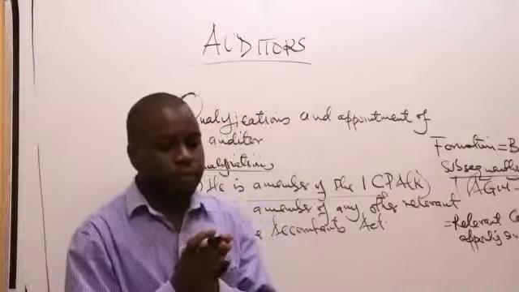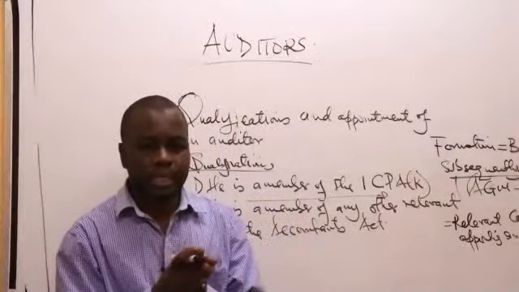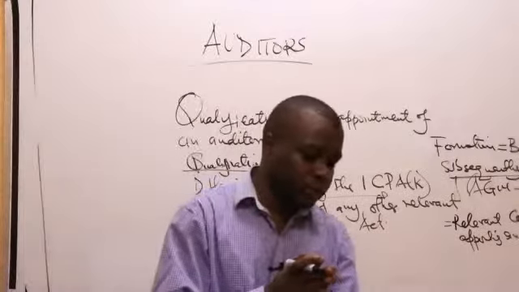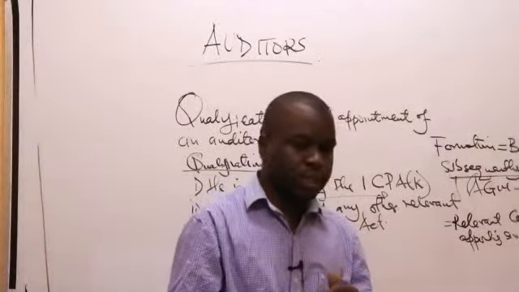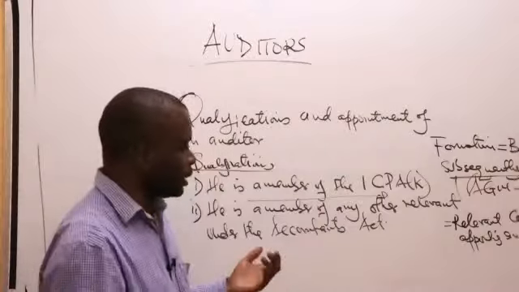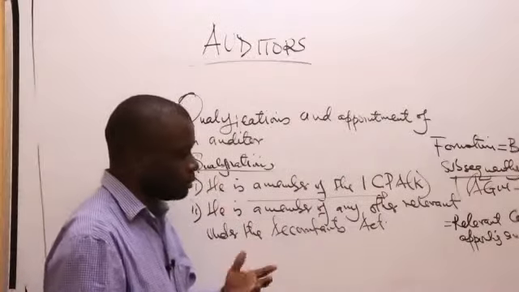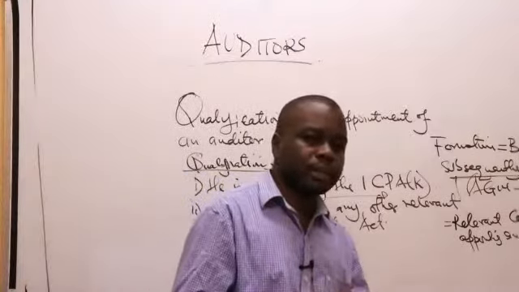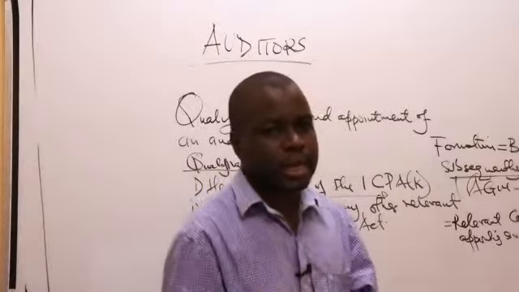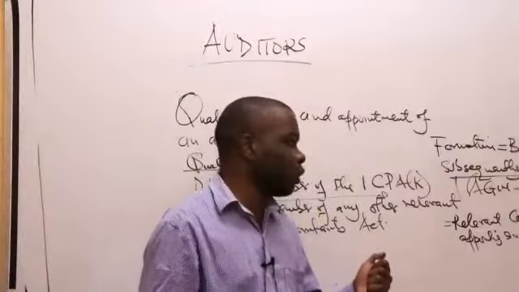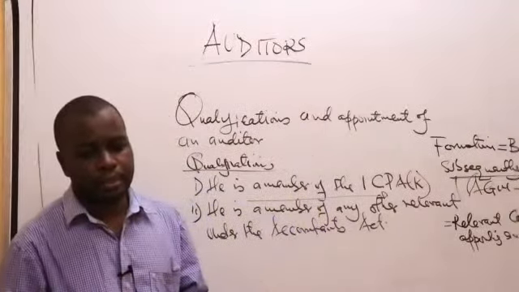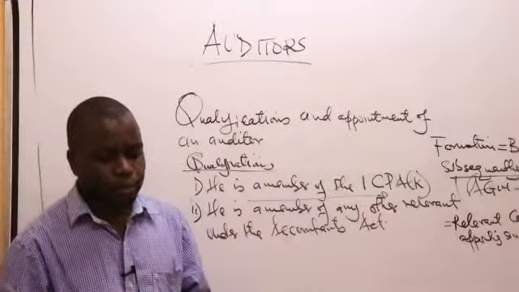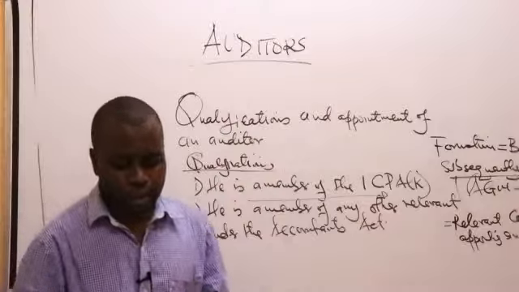For example, if he voluntarily resigns, he won't be reappointed. For example, if he's not qualified to continue to serve as the auditor of the company or to be reappointed. Or we could talk about if the members just pass a resolution, they want to appoint another person and they don't want him to be the auditor of the company. In such a case, it means that they'll appoint another person to serve as an auditor of the company.